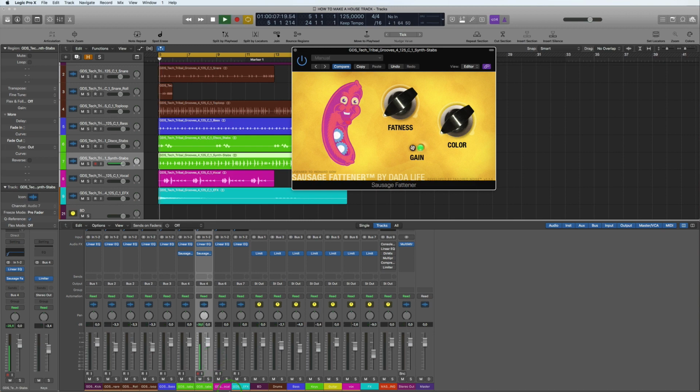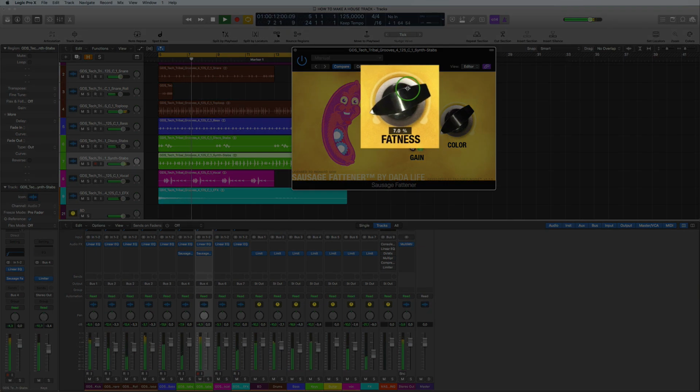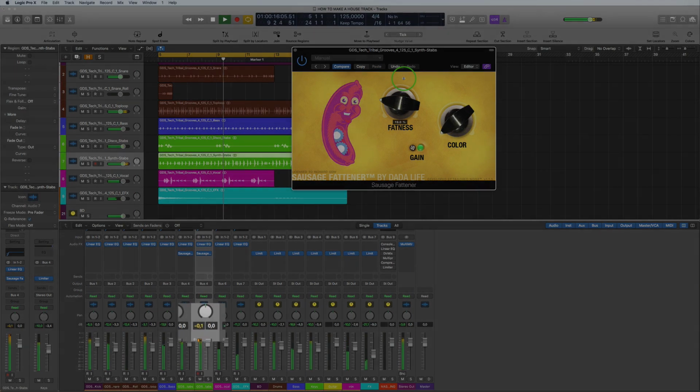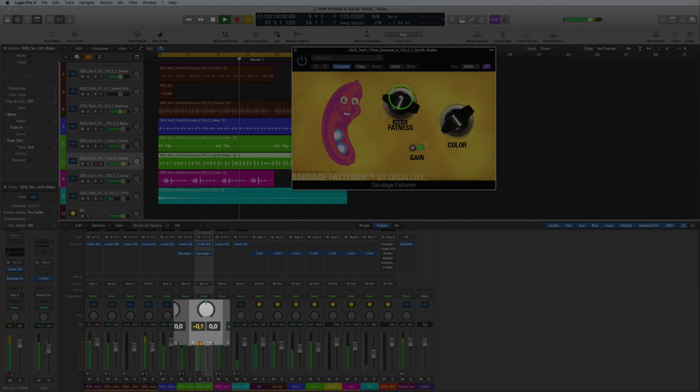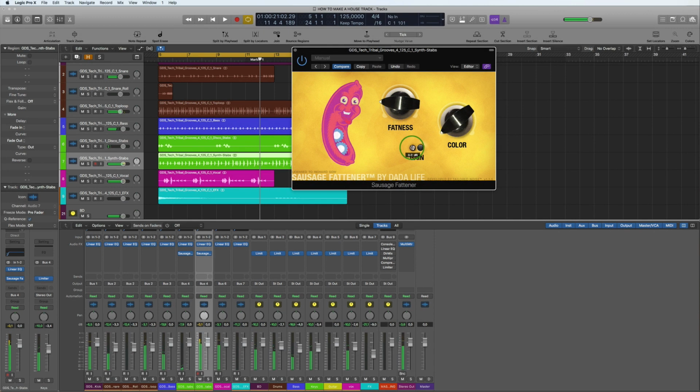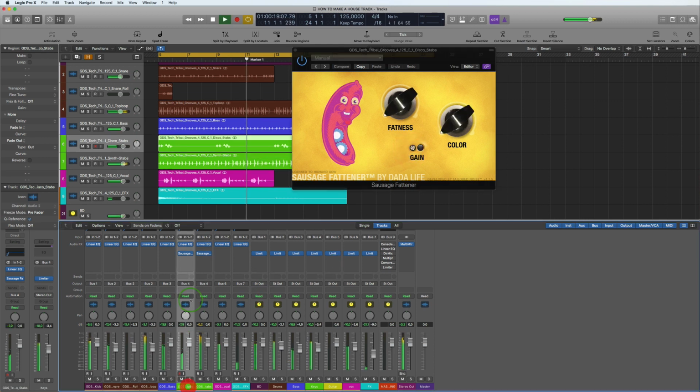If I push this here, it'll block at 0, look. The harder I go, it's getting squashed. So that's kind of like a limiter, so we can just bring that down a little bit so it's not going to clip.